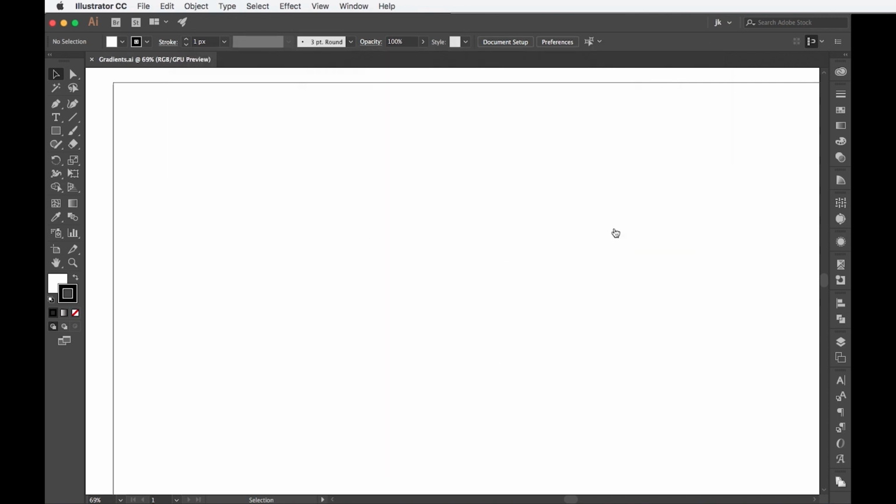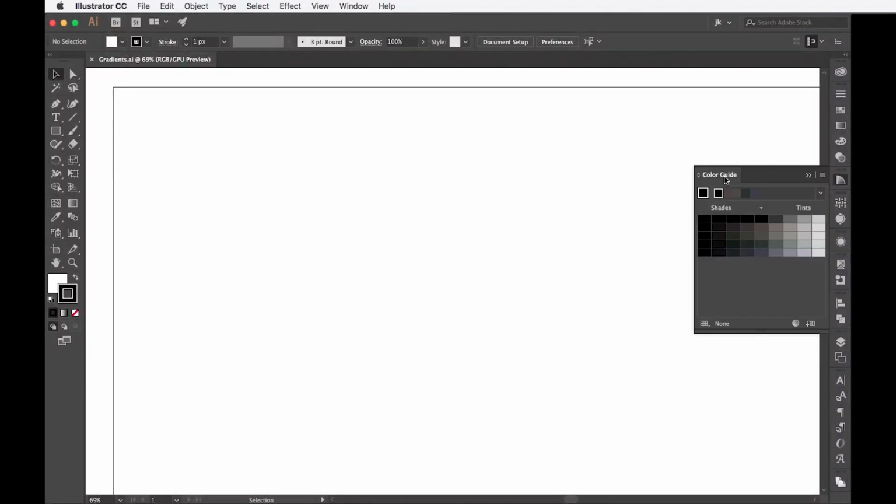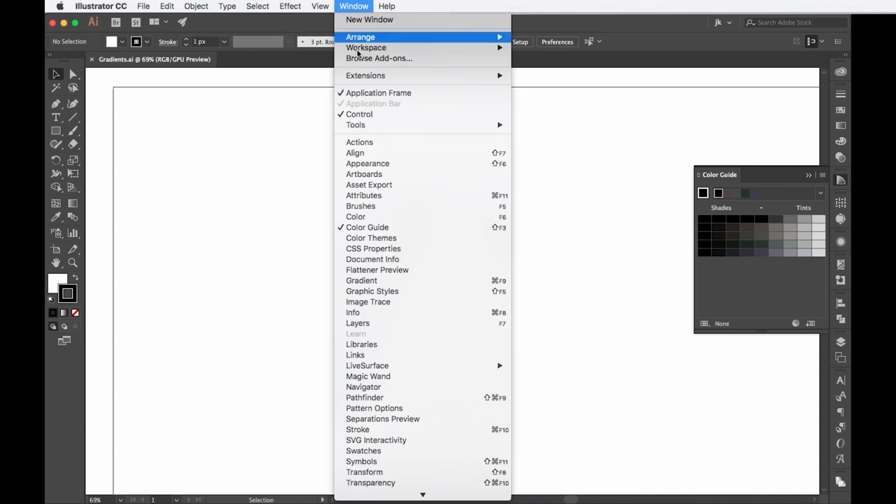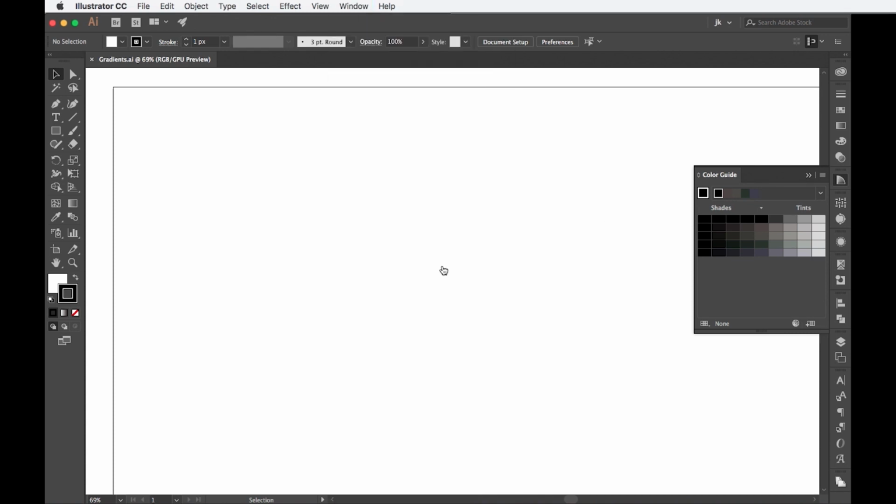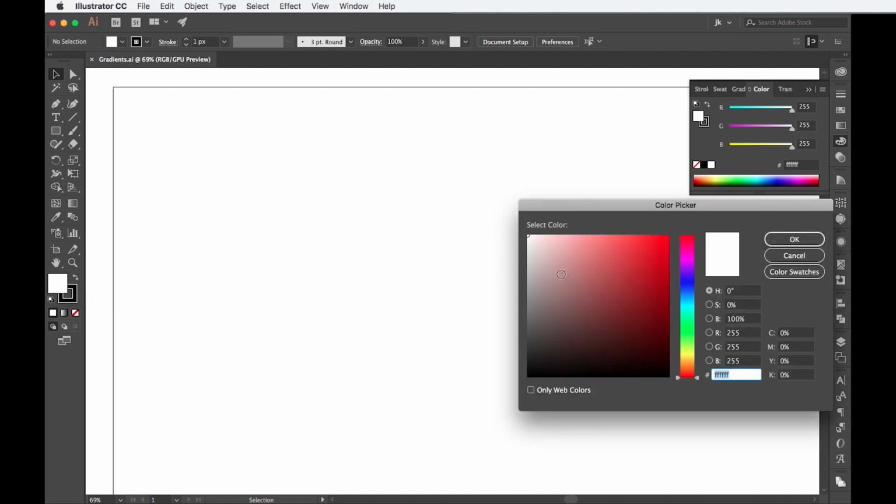Now, let's get on with the colors. And the first tool which we'll be using is the color guide. So, open it up. And if it's not in your workspace, activate it through the window menu. So, to begin with, on the Tools panel, set up a color which you want to use in your gradients. It can be as intense or as subtle as you wish. I like using bright colors to begin with, so I'll set brightness and saturation to 100%.